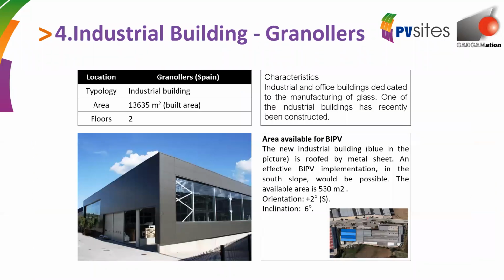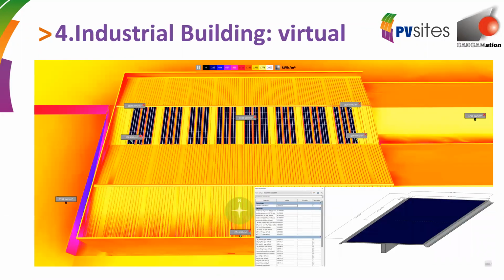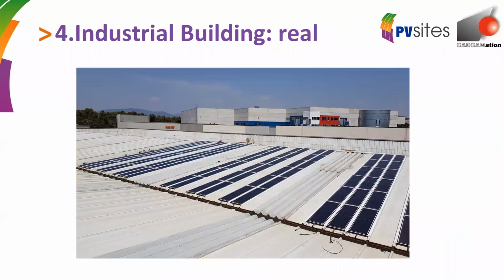And the result, of course, industrial building, it's a bit easy for us, but we, of course, created the virtual model, the Revit family of these fully integrable models into industrial roof. And you can see the simulation workspace also providing high irradiance significance, of course. The real result.